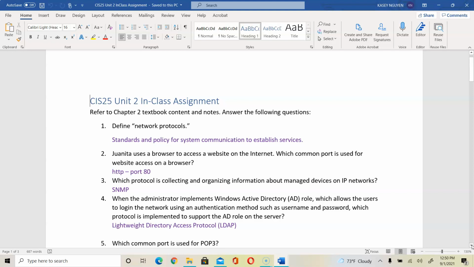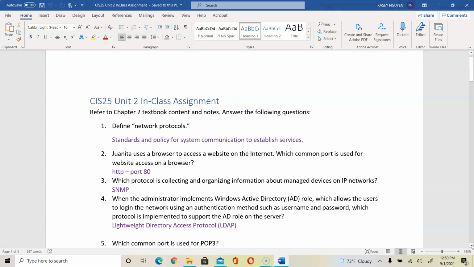And with this protocol, the server would then be able to provide user access through authentication. So when a user logs into a system that belongs to a network, that username and password, or whichever method that user authenticates with, it could be a USB token, a password, or biometrics, would then be checked against what is stored inside Active Directory.